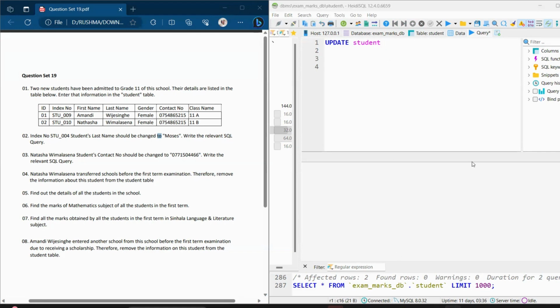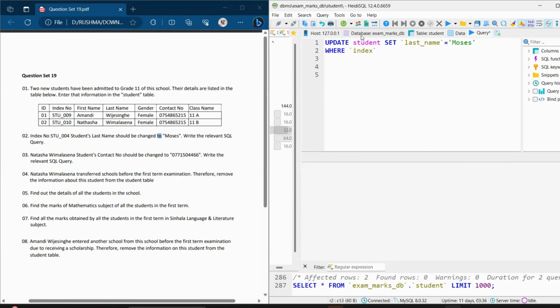And I have to set the last name to Moses. And then I have to say whose last name I should change. I have to change the last name of the student whose index number is STU004.